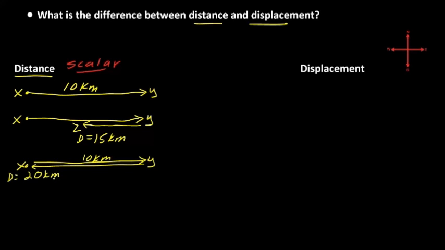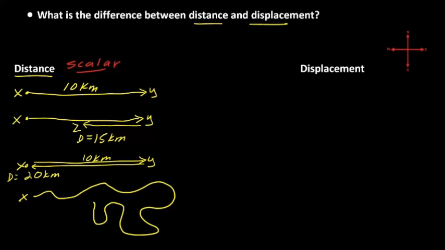Okay, let me throw another situation at you. What if you started here at point X and you walked through the woods on this path, which was very curvy, very convoluted, it wasn't a straight path, and you came all the way back here to your origin right there at point X. You came right back home again. Now if you measured the length of that path around all these curves right through the woods here, you might find out that the total distance that you traveled was perhaps 20 kilometers, whatever it was.